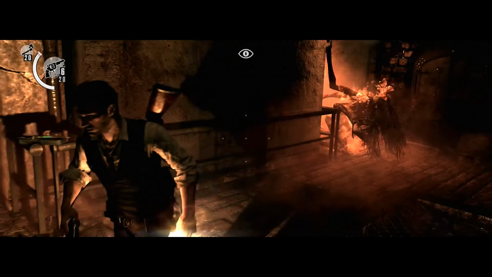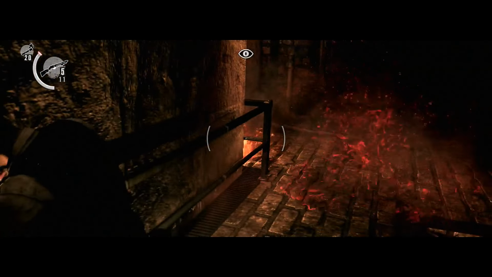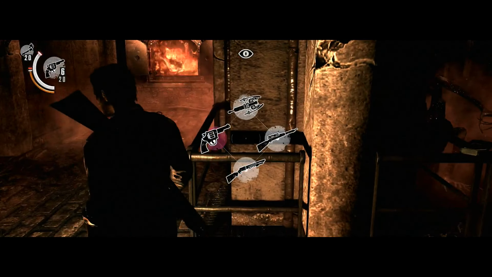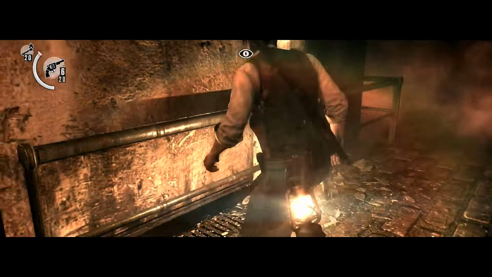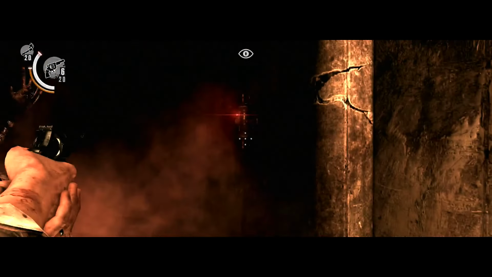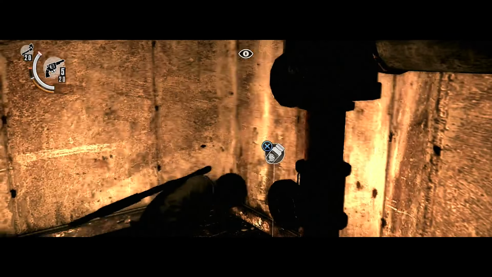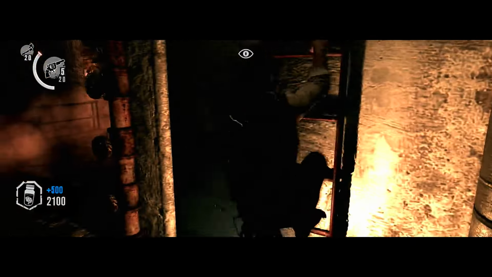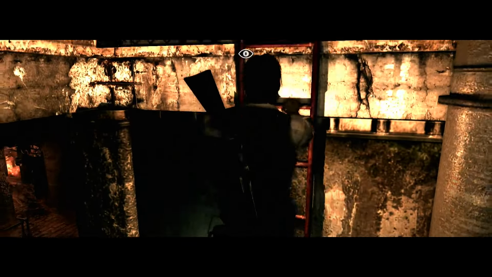You might want to throw a grenade at her while she's burning, because her defenses drop, I believe, when she's burning. So you'll actually be able to do a little bit more damage than you would if she's not burning. So wait for her to stop and let's shoot the bomb now. That did a little bit of damage to her, I'm sure. And now we're going to quickly move to the upstairs floor.